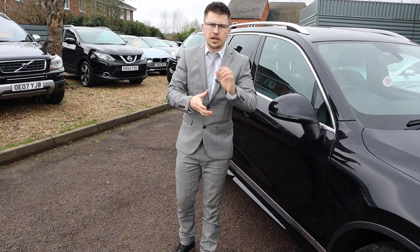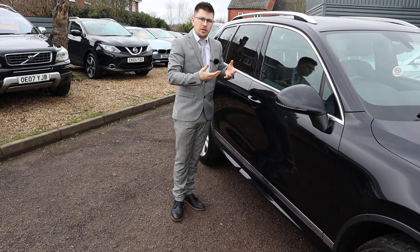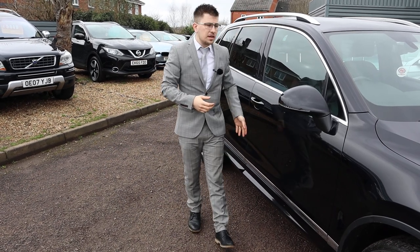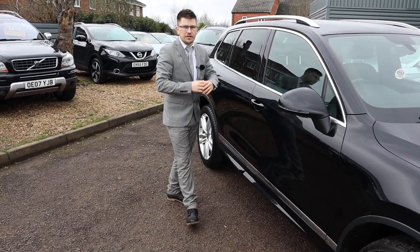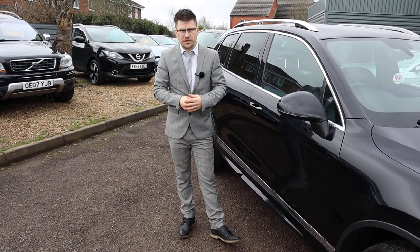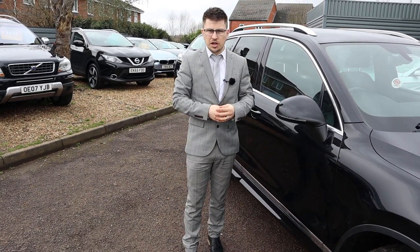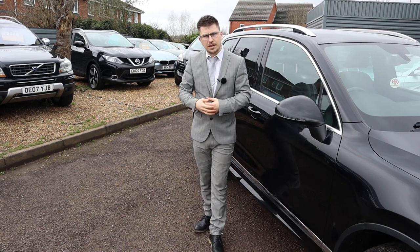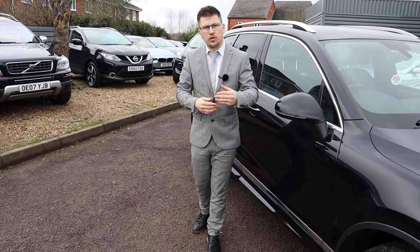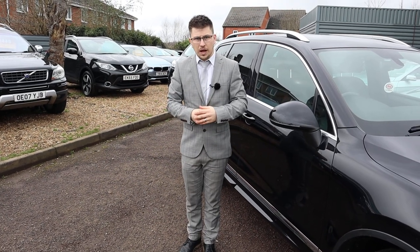When we get it into stock, it goes to our workshop and we do a 160-point inspection on it. We get the car on the ramp, take the wheels off, check the health of the brakes, the pads, the tyres, the running gear, the exhaust — everything gets checked over. Not only do we do the inspection, we video it and take photographs of it as well, which gives you peace of mind. If you're in the sales office we can show you that, or if you're at home we can send it over to you. After sale it'll go back to the workshop, we'll redo that inspection. Anything that needs doing — like the service light we saw — that will be done as well.